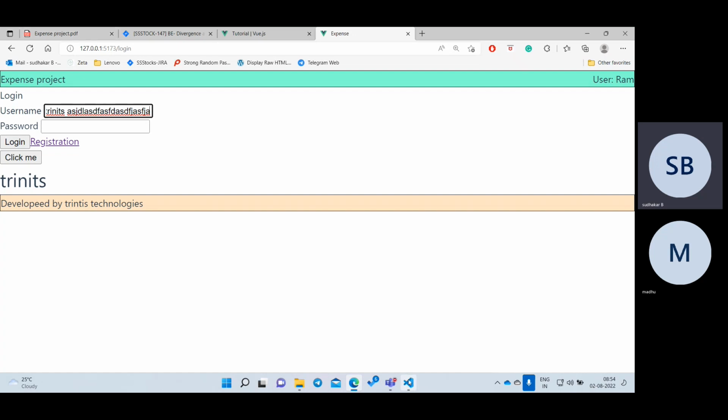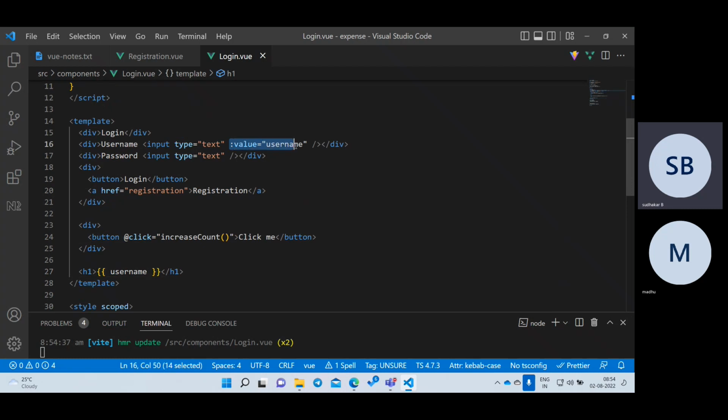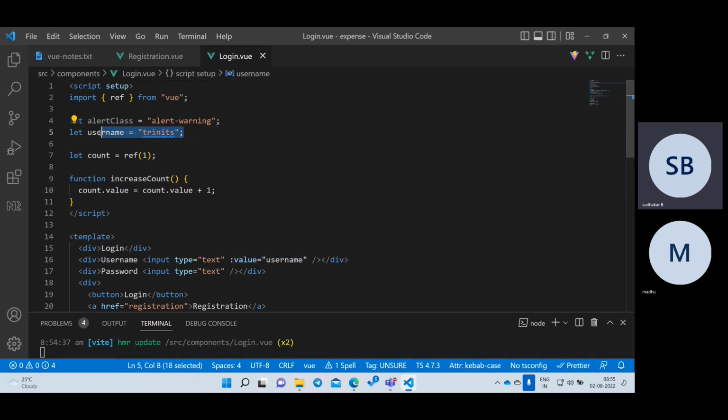If you go to the code, what is the binding we are doing here? Is this one-way binding or two-way binding? One-way binding means property binding. We are using v-bind colon, so instead of writing the long syntax, we are just adding the colon syntax. So whatever change you do in the JavaScript, that change will be available in the HTML. But whatever you change in the HTML will not go to the JavaScript file. You understood the problem? It goes from JavaScript to HTML, but whatever I am typing in the HTML is not going in the reverse direction.